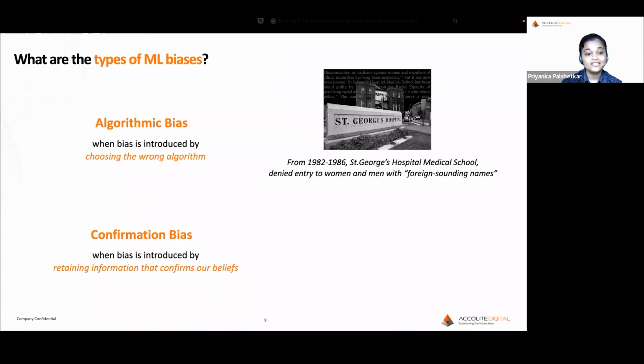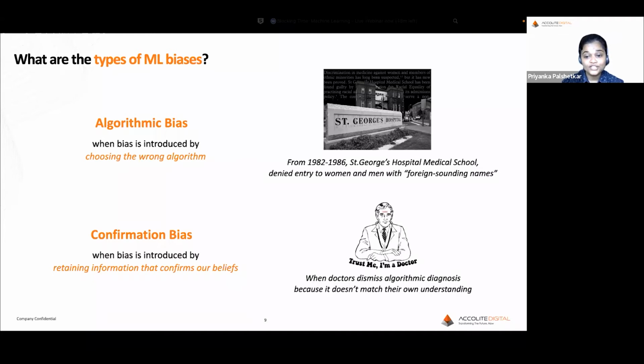Now, confirmation bias is particularly evident in applications of machine learning where human review is required before any action is taken, like maybe in healthcare. The use of machine learning in healthcare has seen doctors to be particularly dismissive of algorithmic diagnosis because it doesn't match their own understanding. Often, when investigated, it turns out that the doctors haven't read the most recent research the machine might have, and hence this points to slightly different symptoms, techniques, or diagnosis outcomes, which doctors are not ready to accept. So that's an example of a confirmation bias.